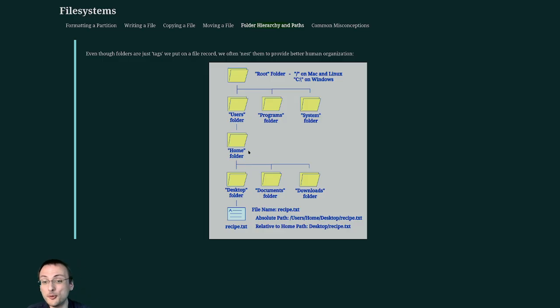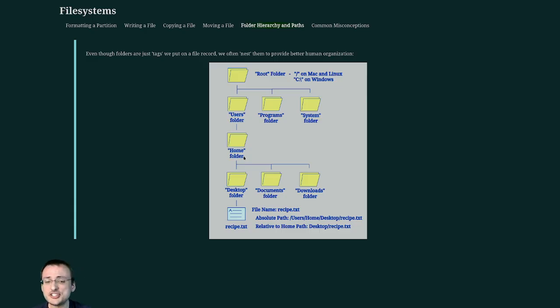And that home folder is generally anywhere that you go to save a file is going to be somewhere in there. And every place that you think of on your computer, things like your desktop or your documents folder or your downloads when you use a web browser, all of those are generally just folders inside that home folder.